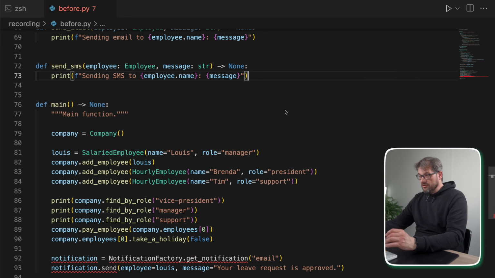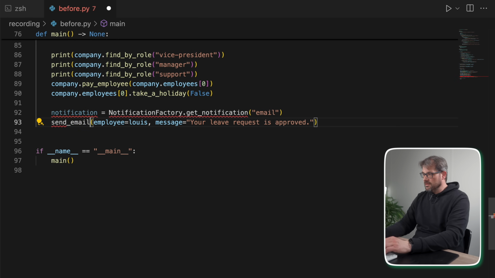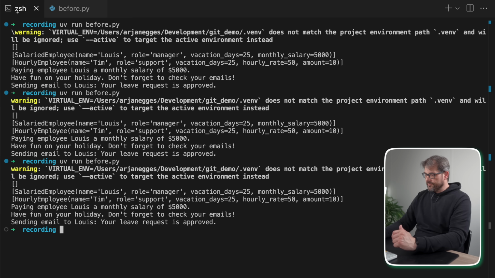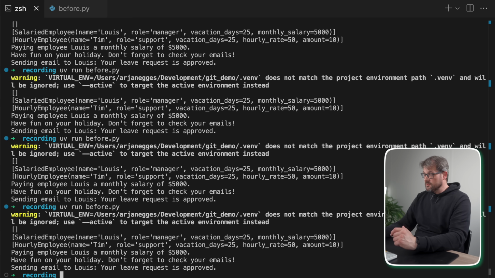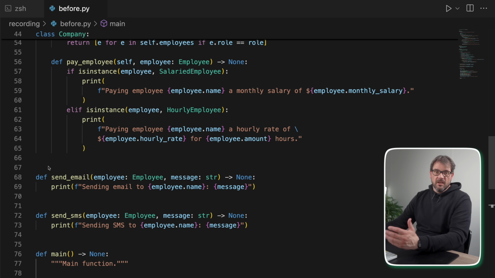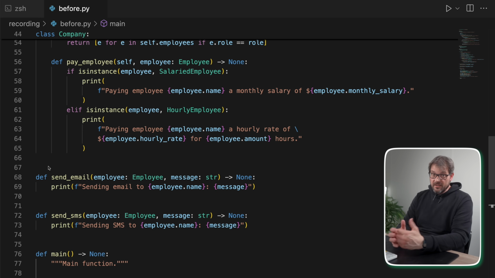So in this case, what we can do instead is not do all of this, but simply do send email. And then I don't need to do all of this work. Let's run this again, make sure that this works as expected, and it does. So now again, we've made this a lot shorter and simpler. And in general, that's actually my suggestion if you want to keep your code simple: start with functions, because often they're simpler than classes. And then if you notice that your code needs a way to group some data and apply some operations on that data, only then add classes.